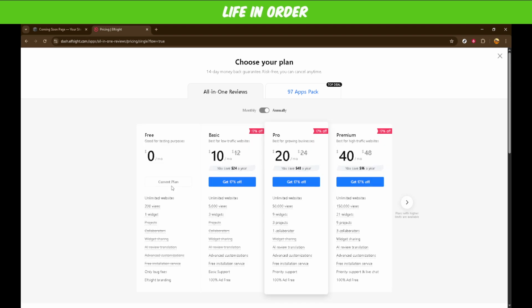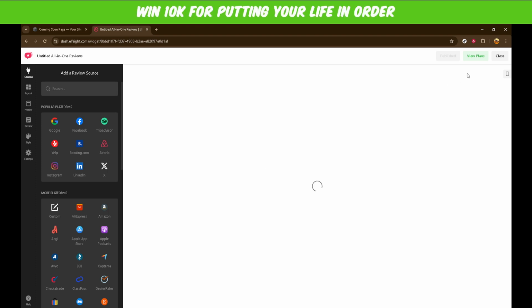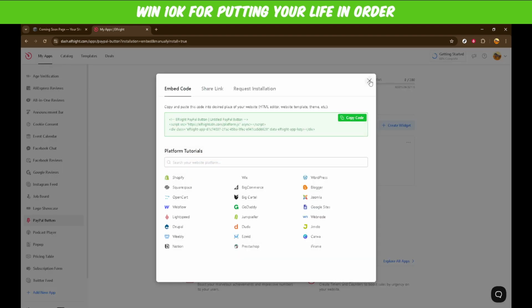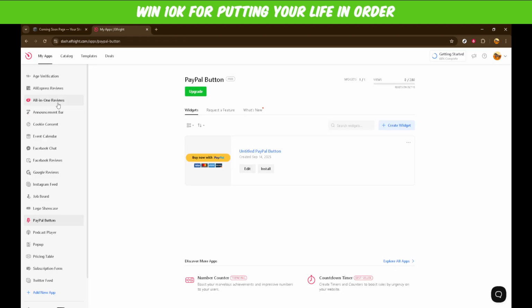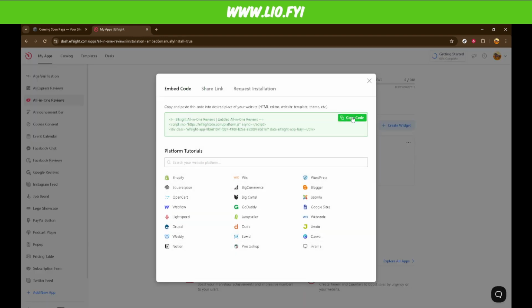Now, it's time to head over to your Squarespace editor. In the editor, look for the option to Add Block. This is where you'll integrate the code we copied from Elfsight. Click on Embed from the block options. This action will take you to the section where you can paste HTML or other types of code.